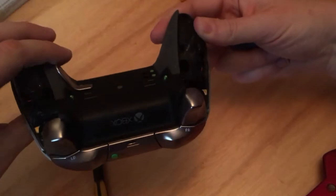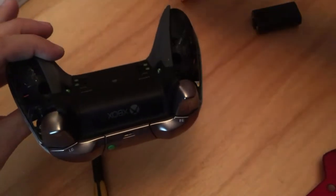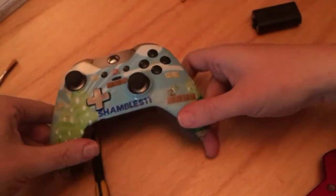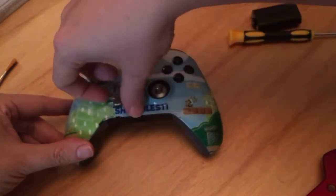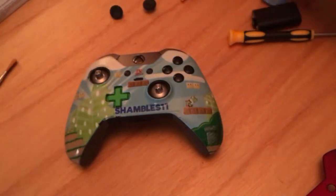Okay, now the next thing you want to do, or really you should do this first, is take off everything you can. So obviously the paddles at the back can come off, and we'll take the thumbsticks off, and we'll take the D-pad off. Okay, everything's going to be a lot easier.